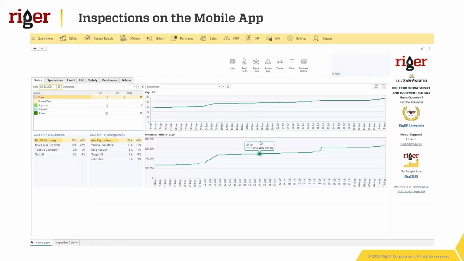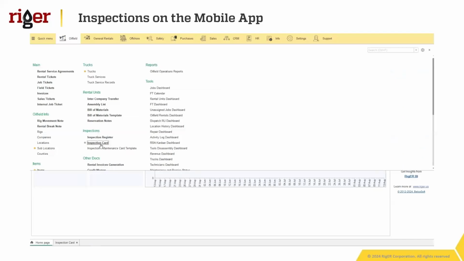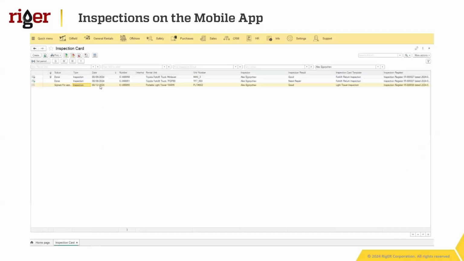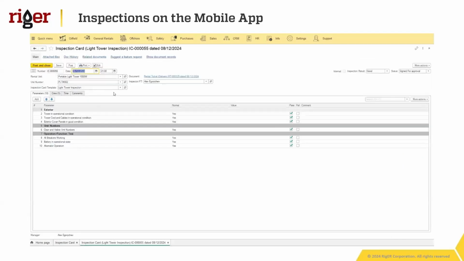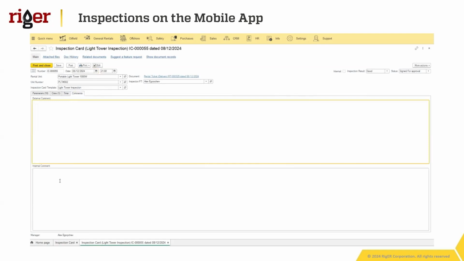Once the synchronization process took place, the manager can access the updated inspection card to review the results. As we can see, the results from the mobile device were transferred to the document in database. At this stage, any final adjustments can be made to the document, and the process is completed by changing the status to Done. Once the document is posted, the unit is deemed ready for use.